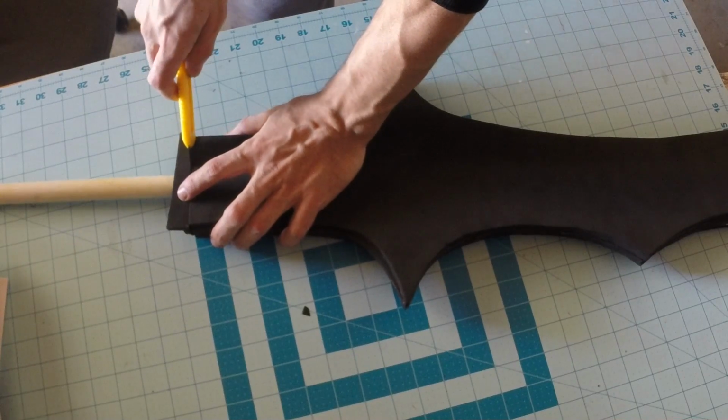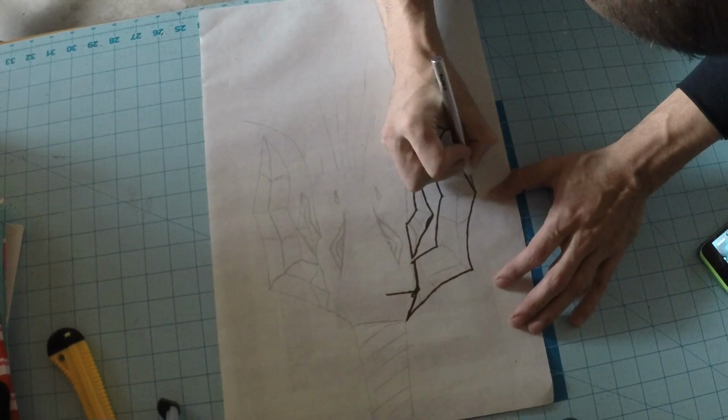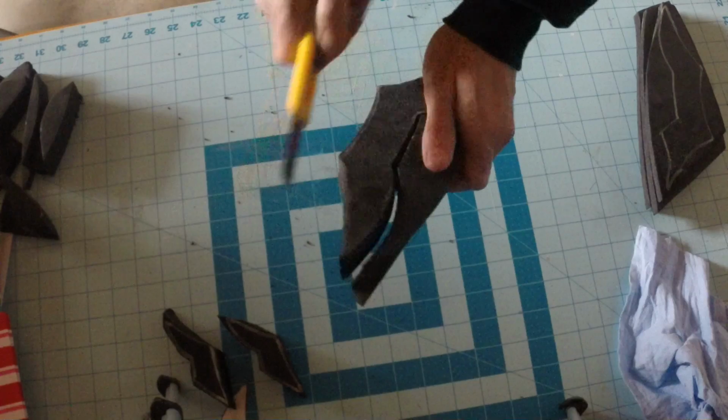Just kidding, there's a lot more work to do. Go through and cut/sand any excess pieces off and around the edges of the sword. Now you're going to need to make a pattern for your horns, which you're also going to trace to the foam, cut it out, and everything just like the first part.